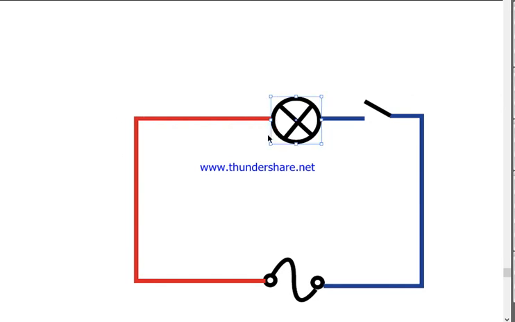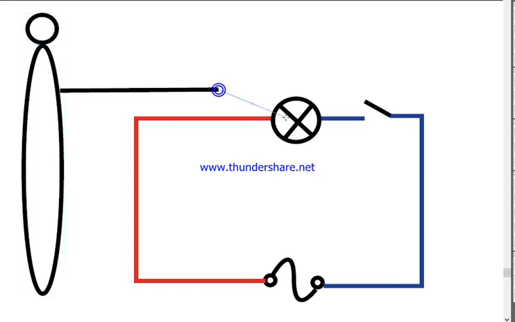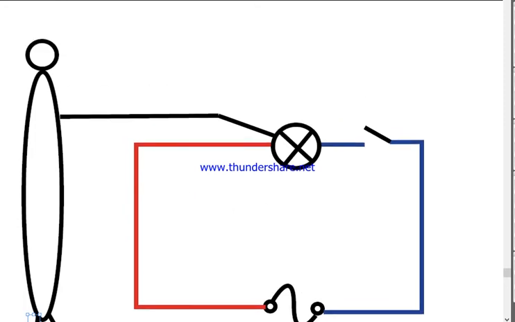It still contains electricity, and yet it is receiving electricity, and yet since the circuit is not complete, this device will not operate. But if you happen to touch it, then suppose this is you and this is your hand. If you happen to touch it, then through your body to the ground, the circuit is completed.